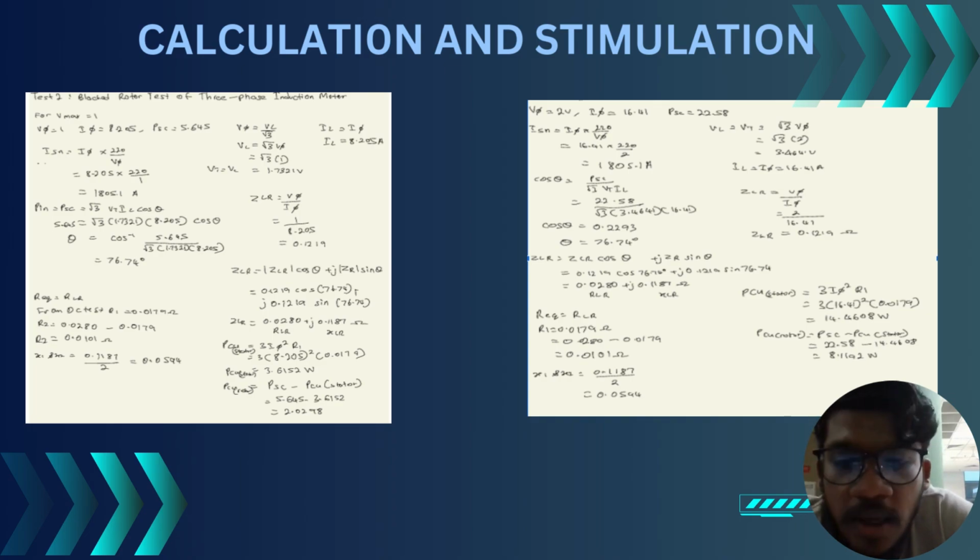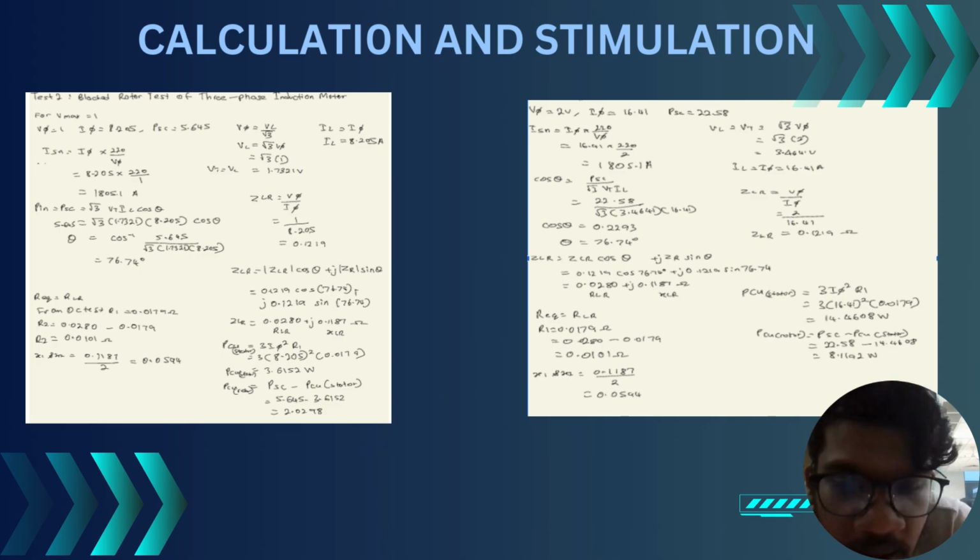And now we're going to find the power factor. Before that, we need to understand power in equals power synchronized. So there is a formula: square root 3 V total IL cos theta. We just substitute the value, and because we need to find theta, we change it, and finally we get theta equals 76.74 degrees.